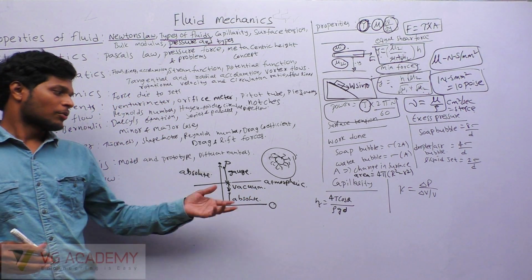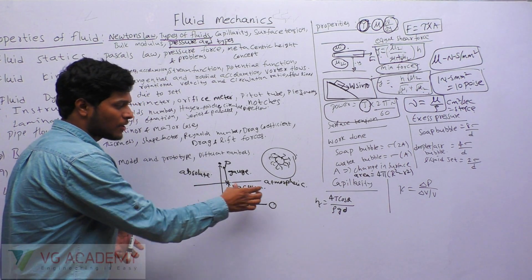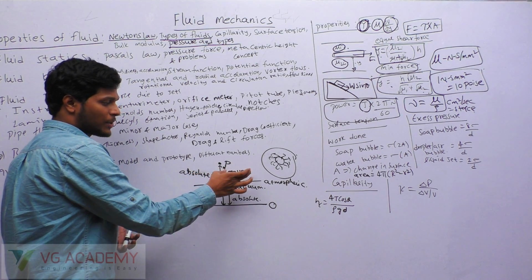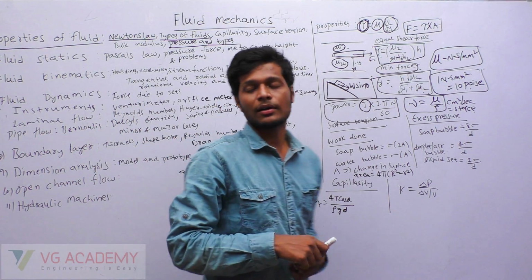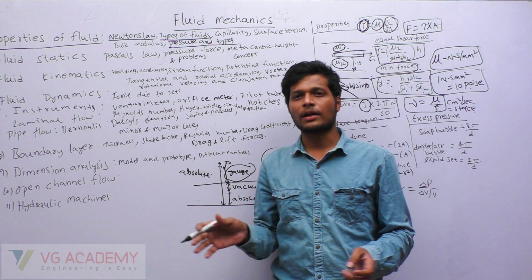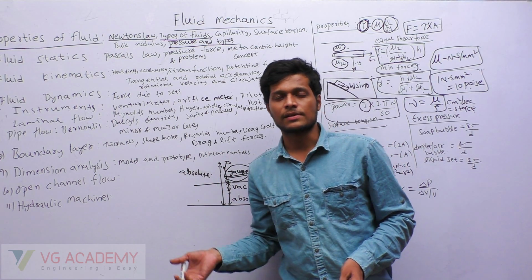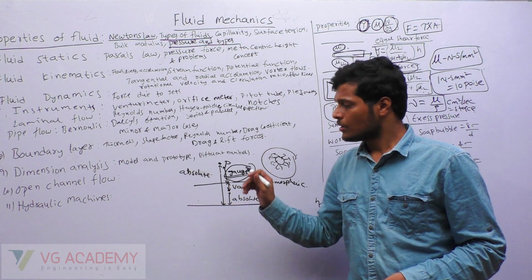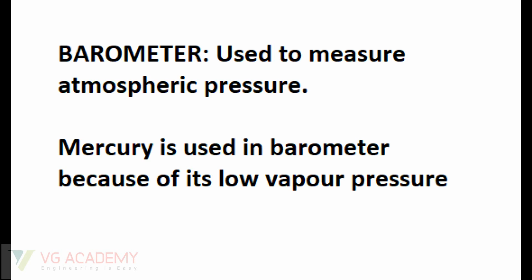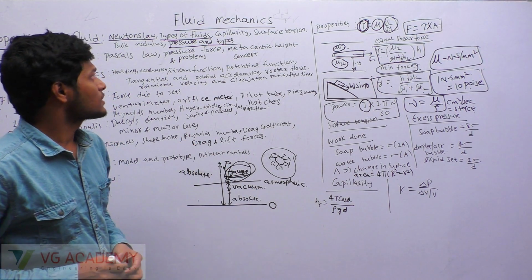A vacuum cleaner, for example, you can see how much suction it has. This suction is called vacuum. So if the pressure is below the atmosphere, we measure it as vacuum pressure. If it is above the atmosphere, we measure it as gauge pressure. Measuring with respect to zero pressure gives absolute pressure. So these are different ways of measurement. Practically, we mostly use gauge pressure only. For most fluids we always measure with respect to gauge pressure, unless there are effects like cavitation, where the concept of vapor pressure comes into the picture; only then do we use absolute pressure. Most probably in all questions we will use gauge pressure only. Understand this picture correctly, you may get a simple question based on this concept. So that is about pressure and its types.